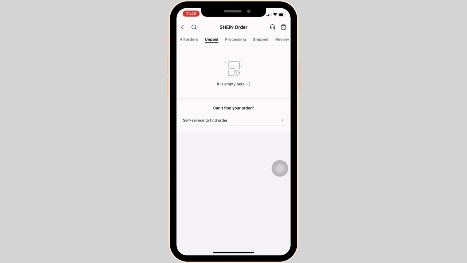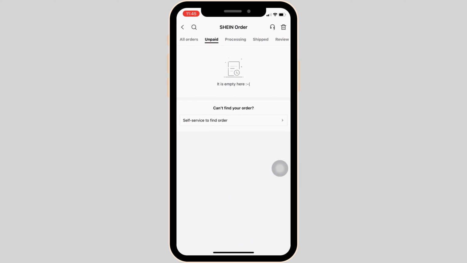In this page, you will be able to see the order that you have placed. If you have one, then click on it. At the bottom right corner, the option of Cancel Order will be visible to you. You simply have to click on it and then state the reason why you want to cancel the order. Once you have stated the reason, once again you have to click on Confirm, and then the order will be cancelled successfully.